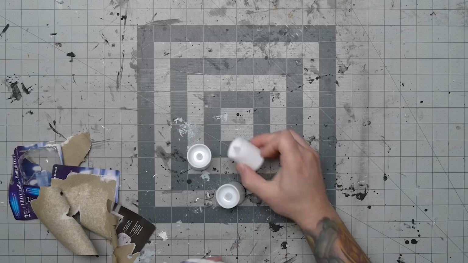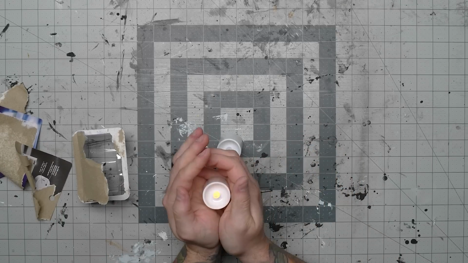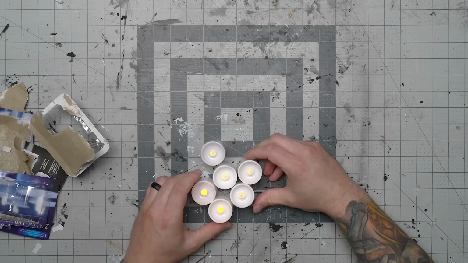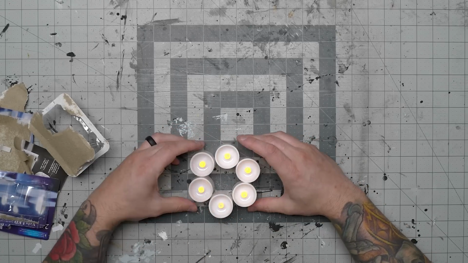I needed a 6-inch base. This would give me quite a bit of room for some LED candles from the dollar store to use for some light effects. I arranged them in a circle and thought it would be easier to work with if I attached them together, which I did using hot glue.